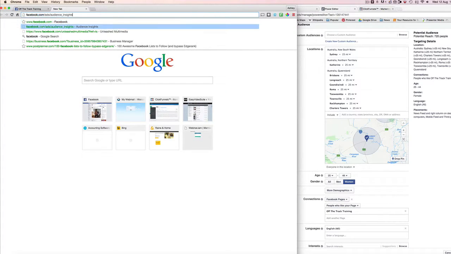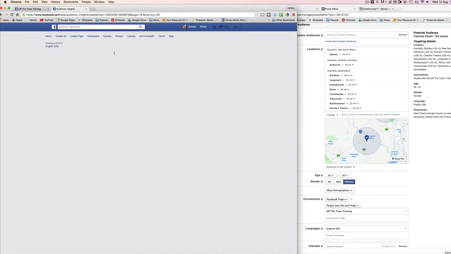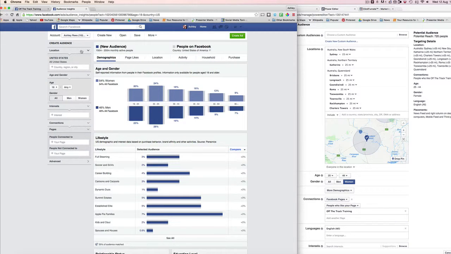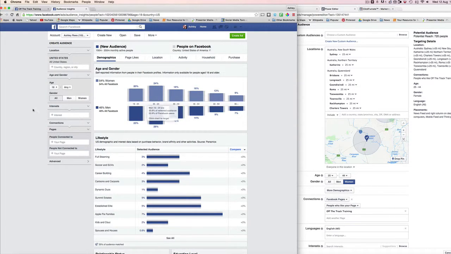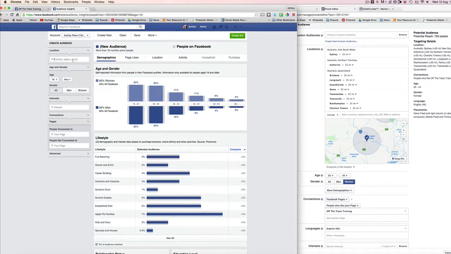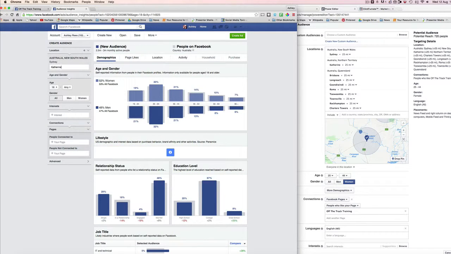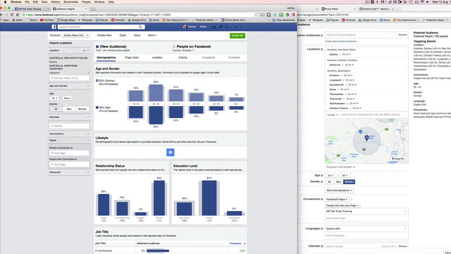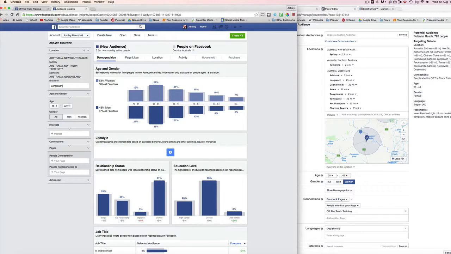So if we went to facebook.com/ads/audience_insights, we can either open a previous one we've saved, or we can add in new information in here. So if we were to quickly go through and add all these in here, we could get some more data on these people of what they actually like as well.